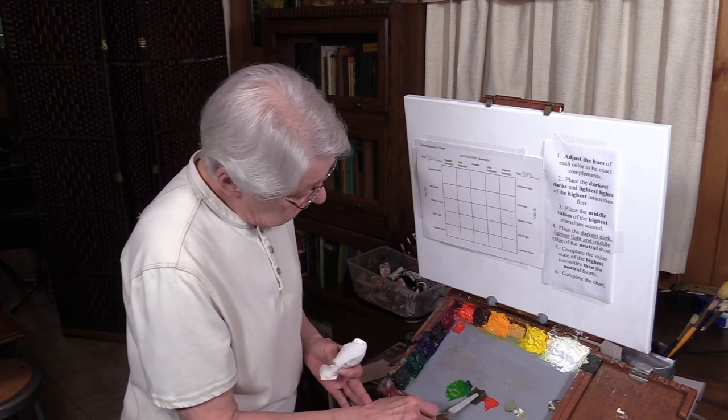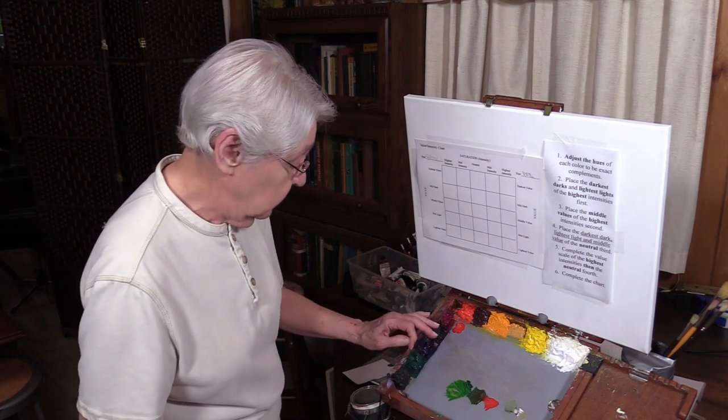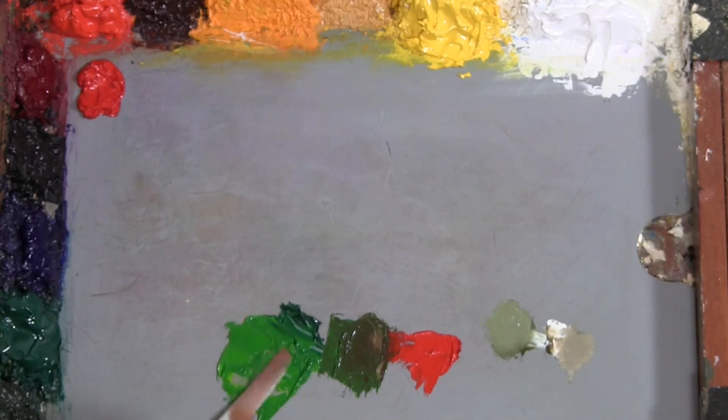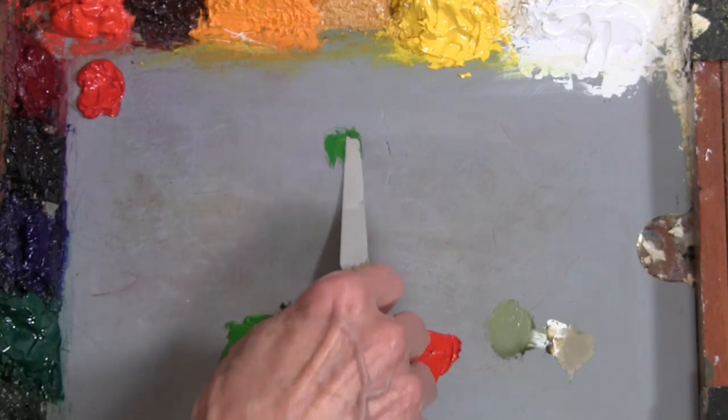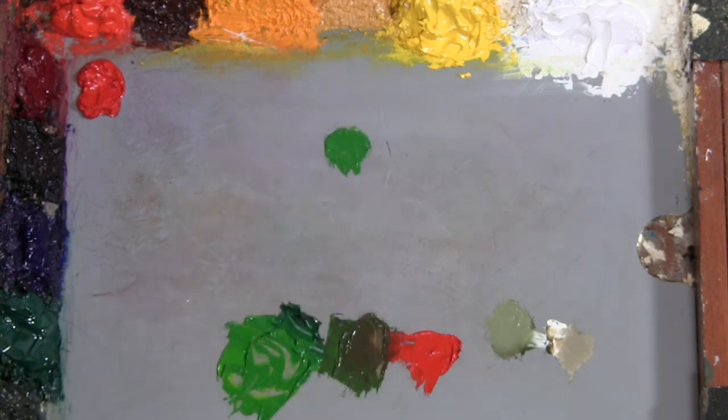But here I think that's close enough, and so that means now we are ready to begin to build the mixtures. So what I need here is a mixture. This is a middle value mixture. I need a mixture that is going to be exactly what I have here in order to do this scientific study. So that mixture I would put right there on the palette. And I'm going to go ahead now and create more of it so that I'll be sure I have enough to do the study.